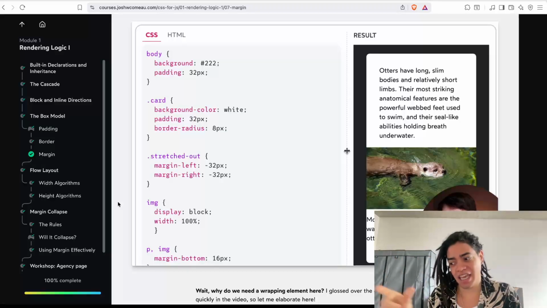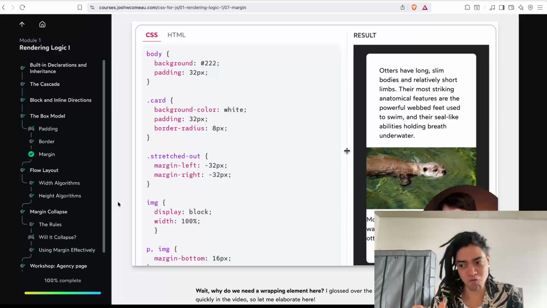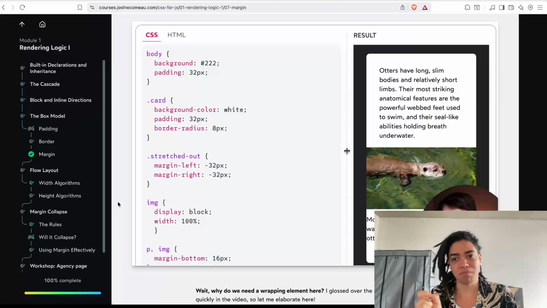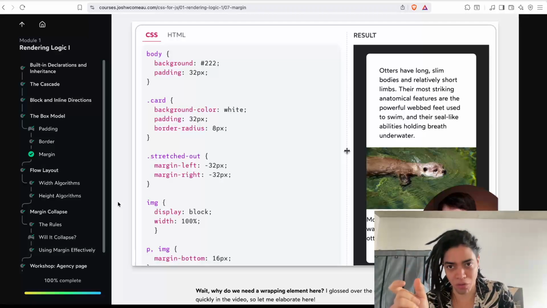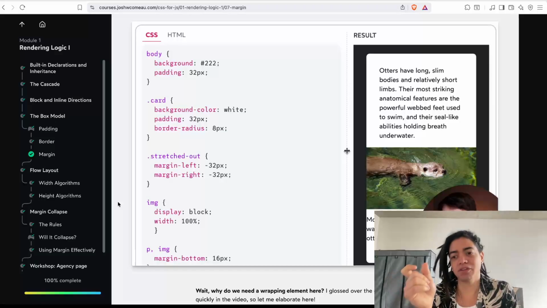And in the case of auto in margins, the auto property means let me take all the available space in only the horizontal dimension.